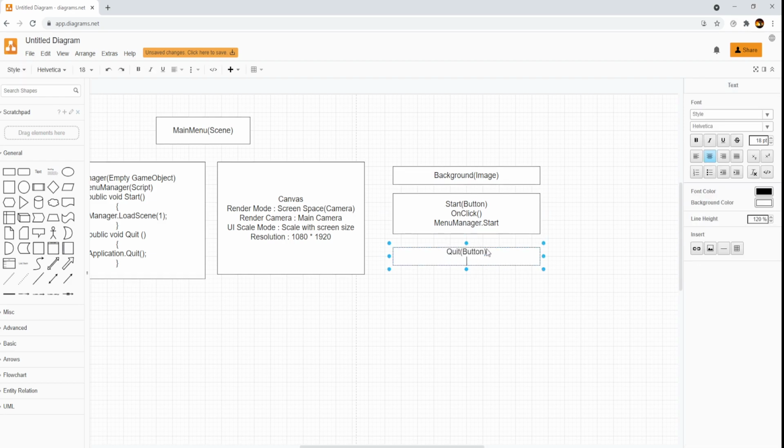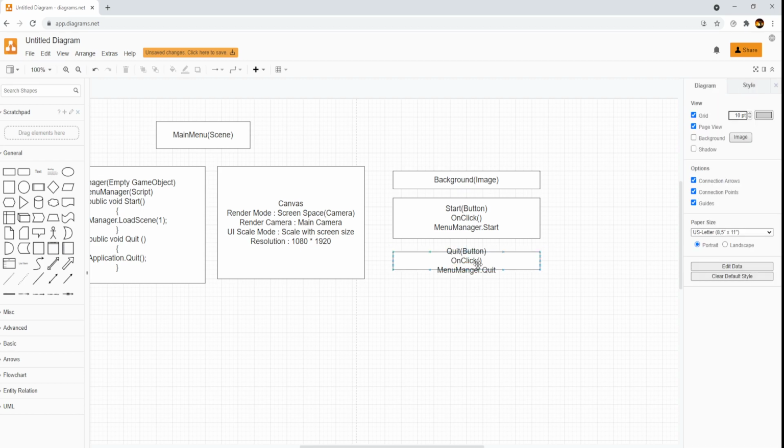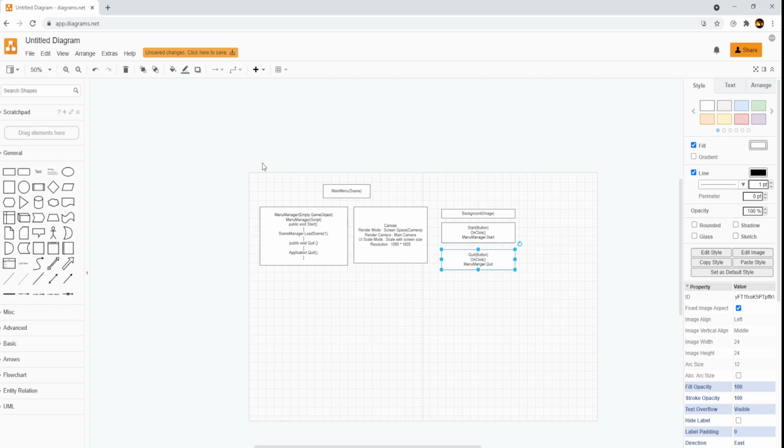Similarly for the quit button, we'll have an on-click event, and this will be MenuManager.Quit. So that's it for the main menu scene.